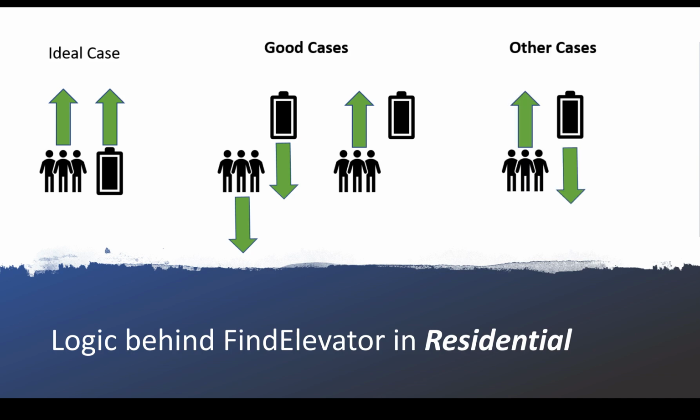But there are other cases that make it a little complicated. In this case, the elevator and the user have different conditions, so we cannot add the user directly to the stop list of the elevator. So I decided to define a new buffer list for each elevator. In this case, we add the user position to the buffer list. At the end of the travel for the elevator, it replaces the stop list with the buffer list.